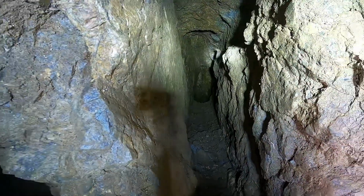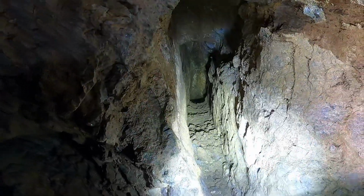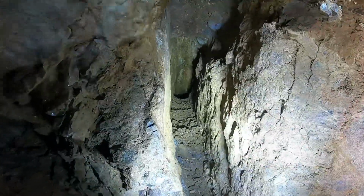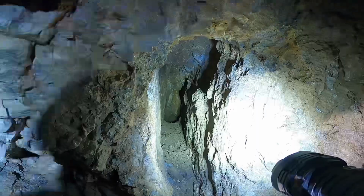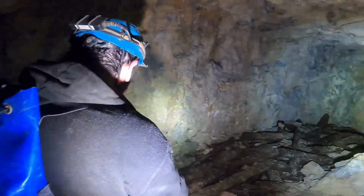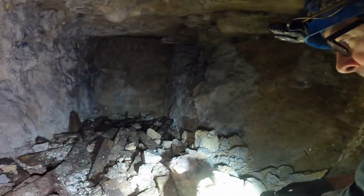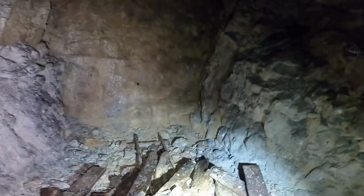This is the only example of old lead workings that predate the mine, because these old lead workings would be 1800s, early 1800s, judging by the very narrow size of it. They didn't have the means to expand much wider levels, or maybe they didn't have the need either. I have checked it and it goes to a collapse. That would make a good dig, to be honest, and a possibility of continuation, but not for us. Not for us today. Right, it's nice and shiny, that, isn't it? Yeah. So that's part of an old lead mine.